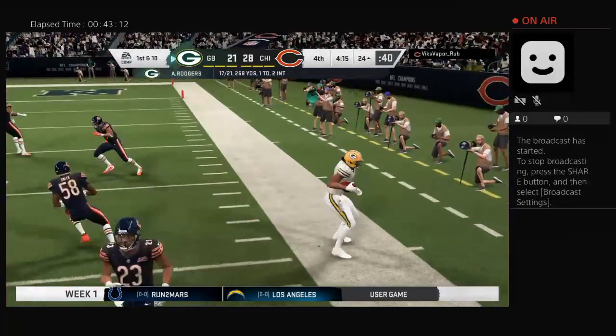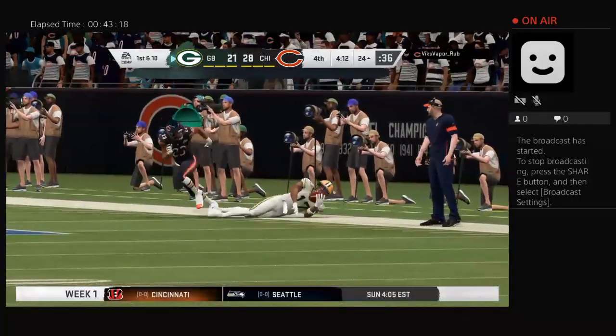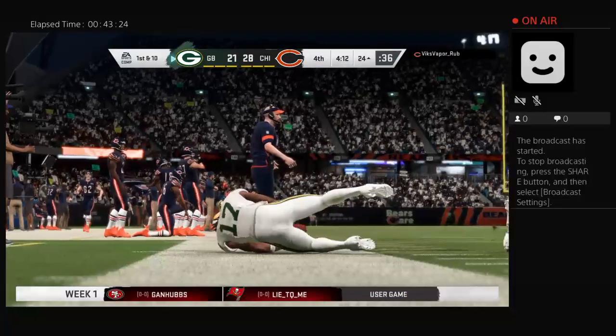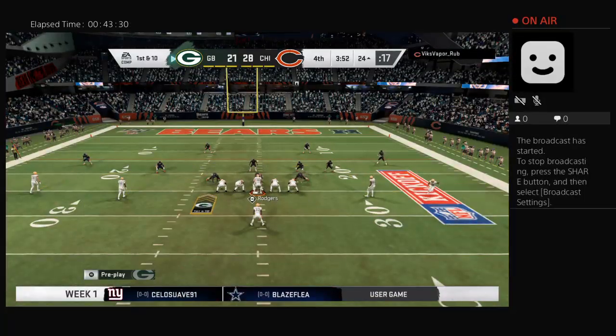Adams hauling it in from Rodgers. 11 yards and a Green Bay Packer first down. A gain of 11 on the play. Tell you what, he's been able to put the ball in some tight spots all game long. That throw, no different. Yeah, a lot of people would call it a gutsy type of a throw. I think he looks at it as, I can do it, so it's not that big of a deal to me, and I'm going to keep firing.